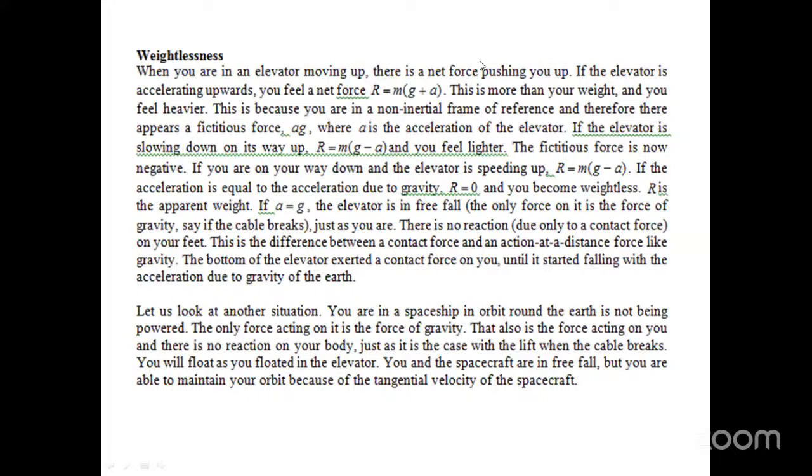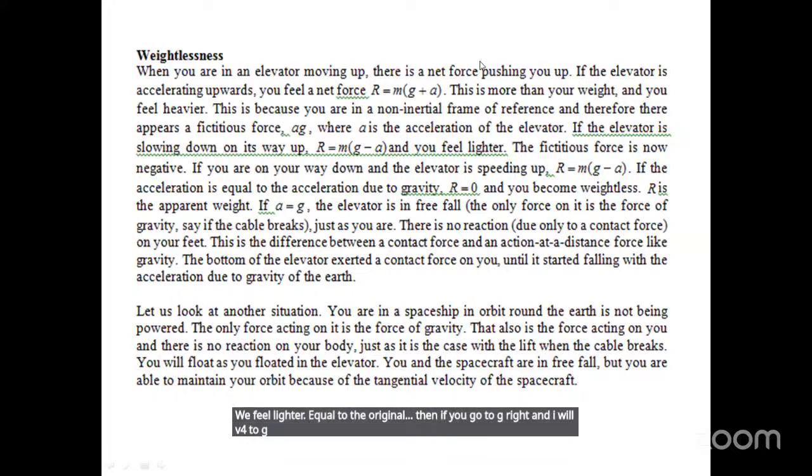The fictitious force is now negative and is equal to minus MA. If you are on your way down and the elevator is picking up, R equals G minus A. How do you feel? You feel as if the floor is being pulled off your feet, so you feel lighter. If the acceleration is equal to G, then A will be equal to G, right? And R will be equal to 0. You become weightless.